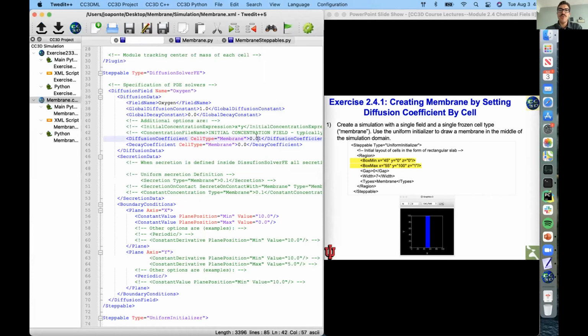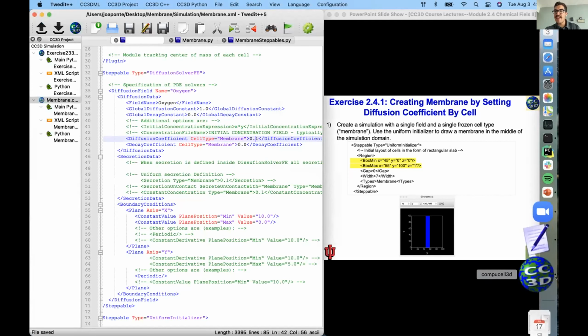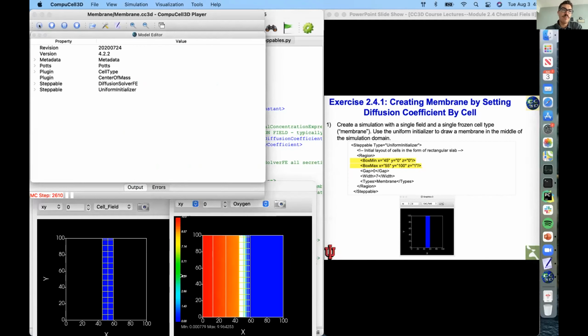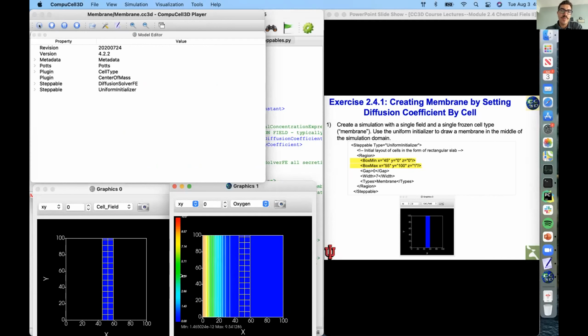Now let's set it to a 10-fold smaller diffusion coefficient. And now you can see that it's coming through the membrane, but when it gets to the membrane, it slows down.